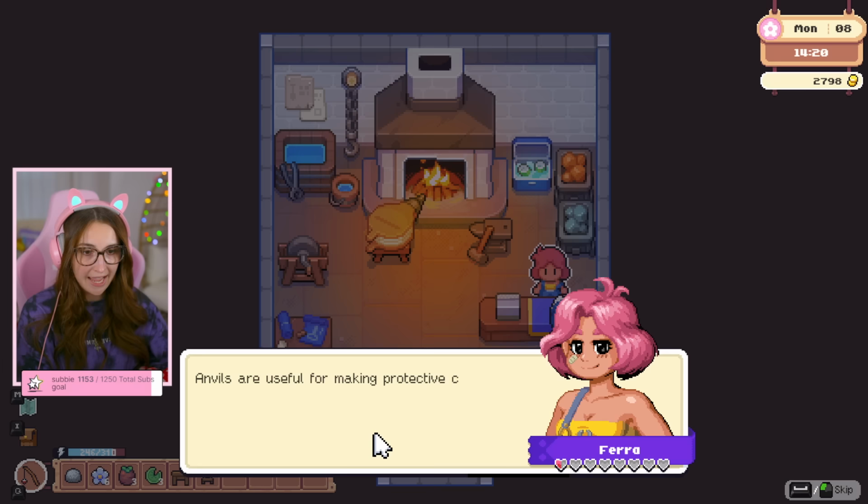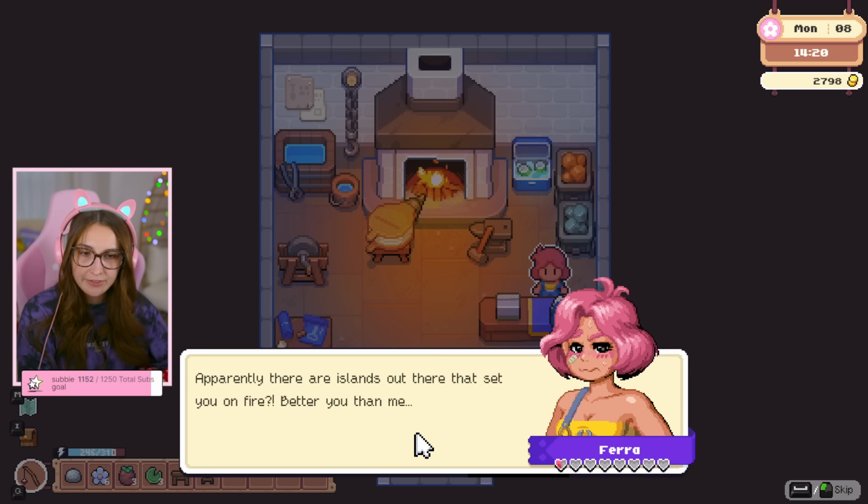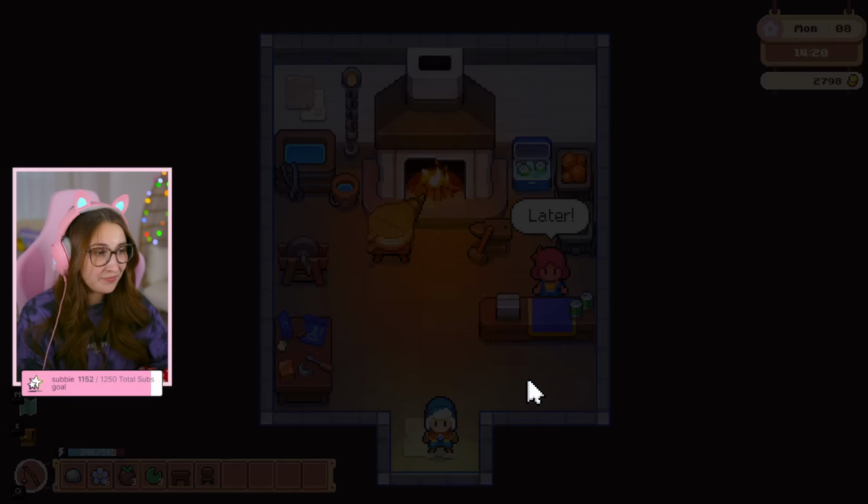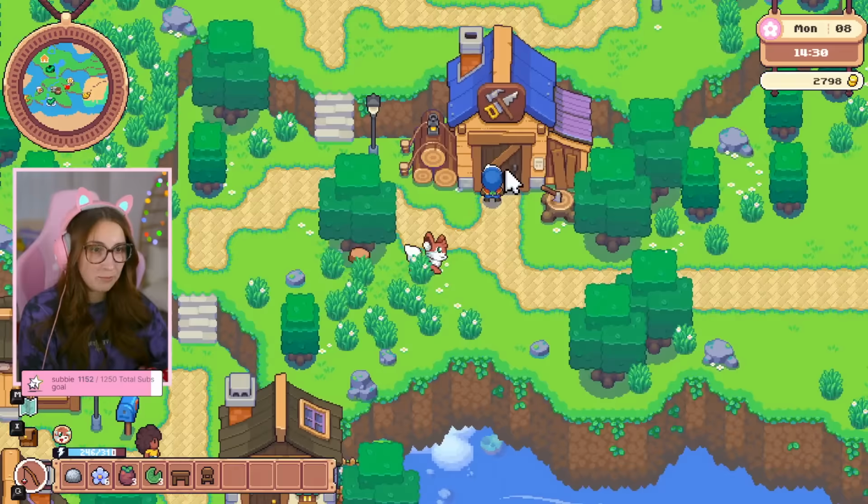An anvil, making protective charms, and you'll need some with all those environmental hazards out there. Apparently there are islands out there that set you on fire? Better you than me! Dang! I just got so much money from that. Okay, beautiful. I can buy two if I want. I probably won't, but I want to buy the one. Okay, ready?